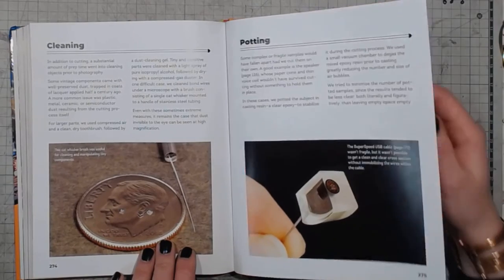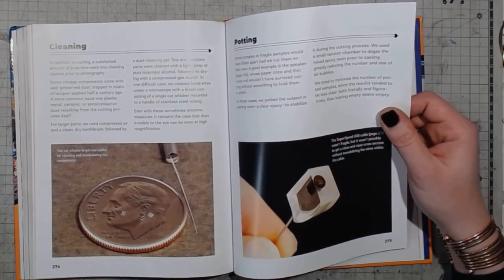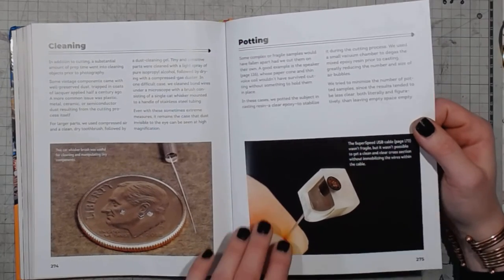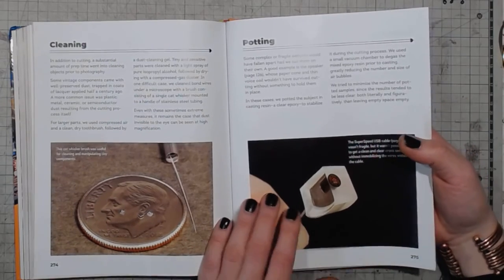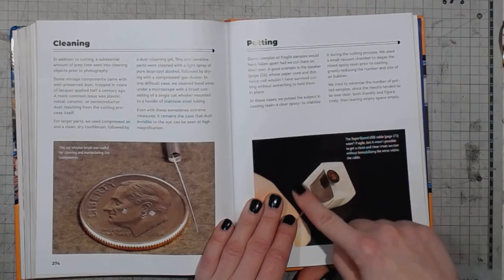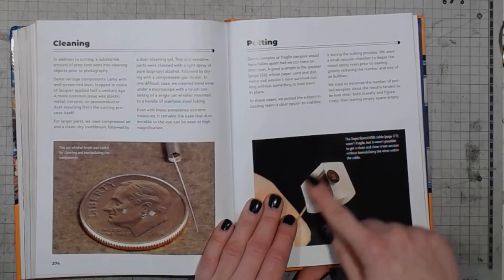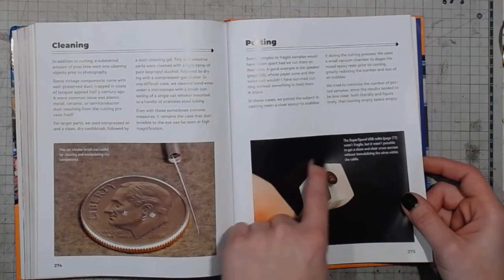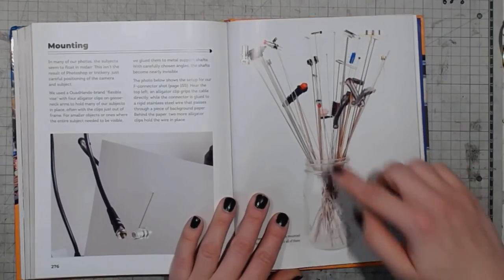Sometimes cleaning the parts with a cat whisker. Hopefully no cats were harmed in the process of making this book. And if the parts had anything loose inside of them, something that would be easily dislodged, then it was potted in epoxy, mounted on the stems.